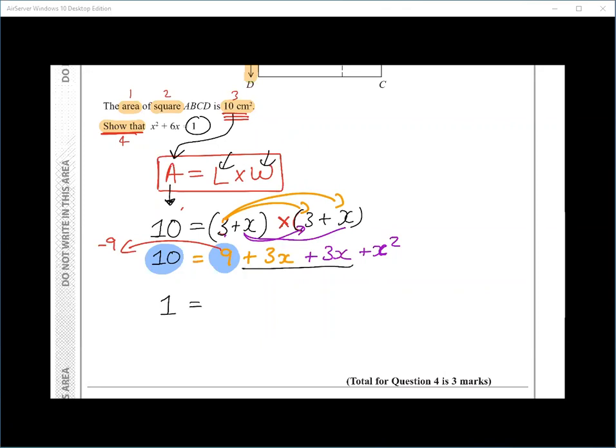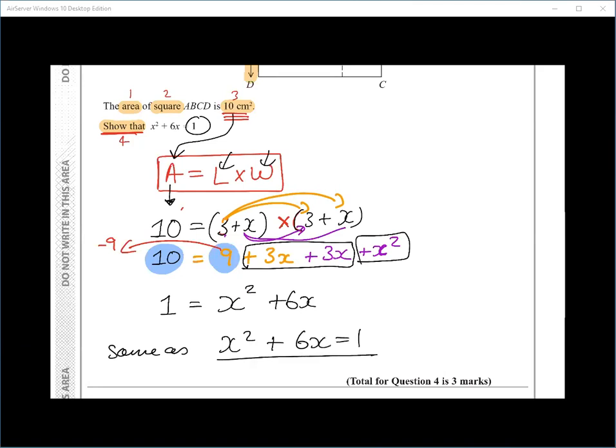Okay. And then what's 3x add x? 9x. Remember, you're adding them. Oh, sorry, 6x. Okay, and then x squared by itself is literally just x squared. So our question is literally identical to what they've got, but we've got it on the other side. If you want to, you can just rewrite it again, same as x squared plus 6x equals 1. We're just turning it, putting them the other way around, and we're allowed to do that mathematically. We just write equal on the other side. That's not a problem at all.